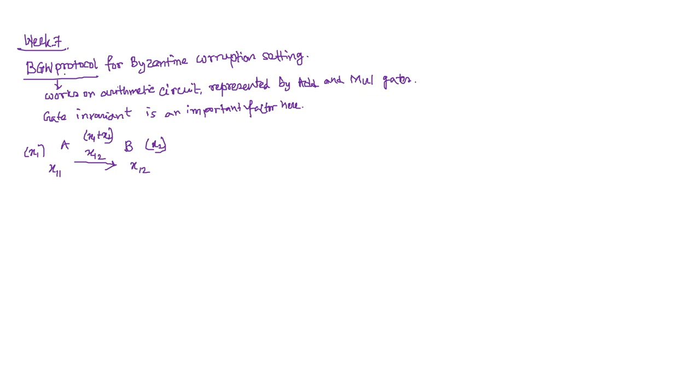Now on the other hand, the way A gives x12 to B, B also shares x2 into 2 shares, keeps x22 with itself and gives x21 to A, right? A also, after seeing x21, cannot determine anything about x2 in whole. So A is still oblivious of x2 and B is still oblivious of x1, but both of them can actually perform this.